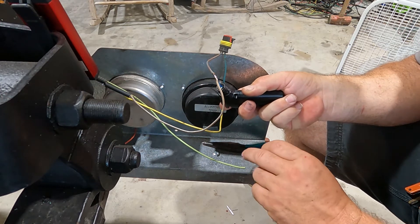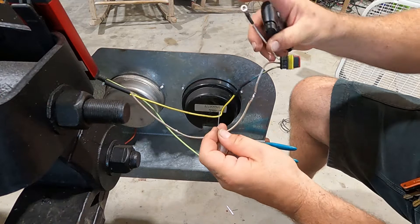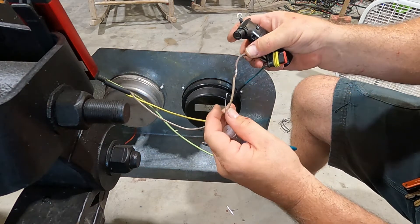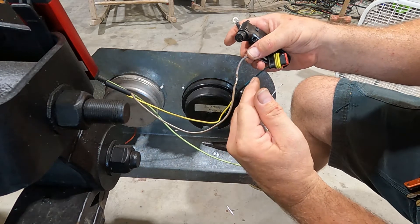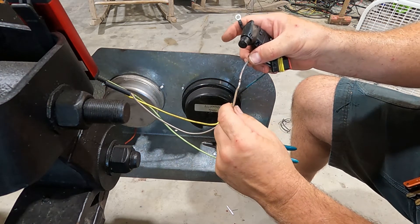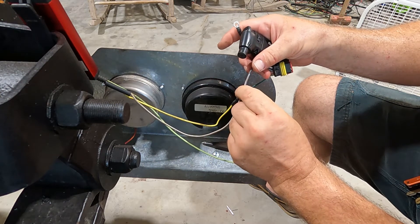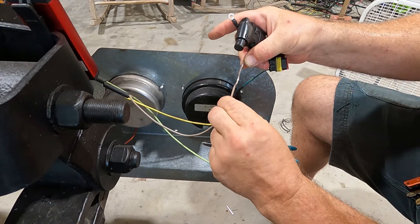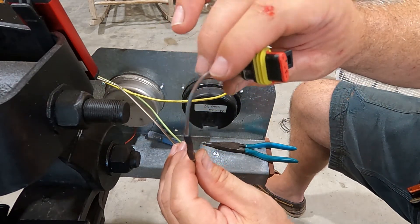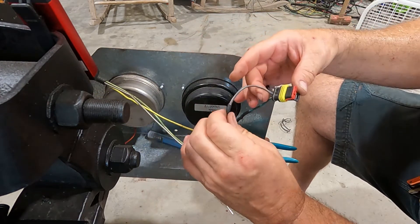There you go — and then on this side, flick it to get any extra stuff off. Then check your weld to make sure you have solder all the way around, and we do. A good thing to know: when you freshly solder a joint, even though it looks like the solder has solidified, don't pull on it because it hasn't bonded yet to the parent metal. Now it's cool enough to touch and I know it's bonded. You can see the glue has come out the end — this connection is 100% sealed, not going to be exposed to the elements at all.